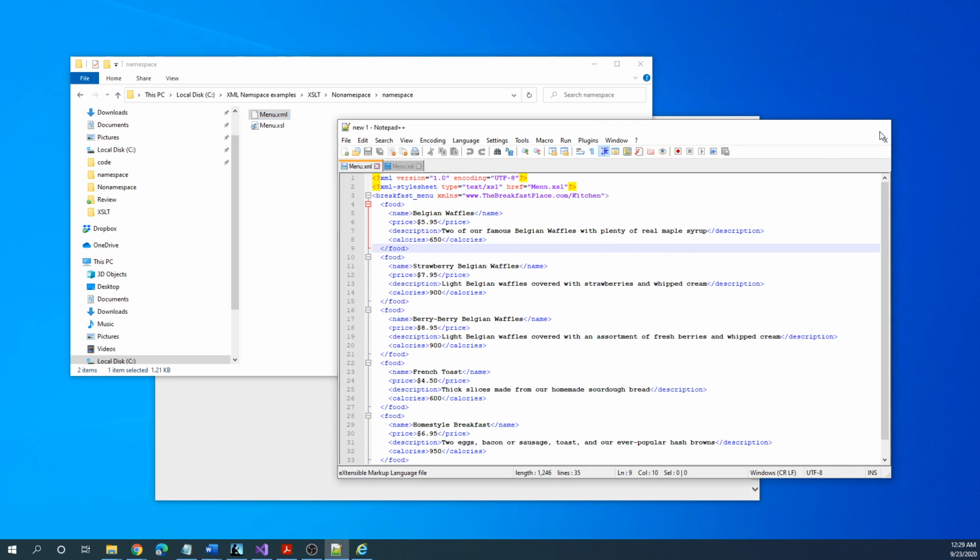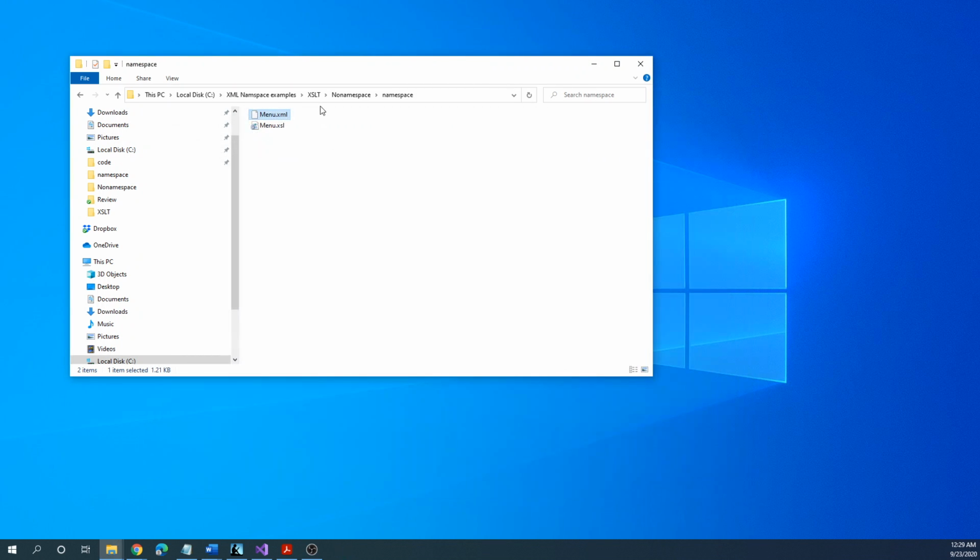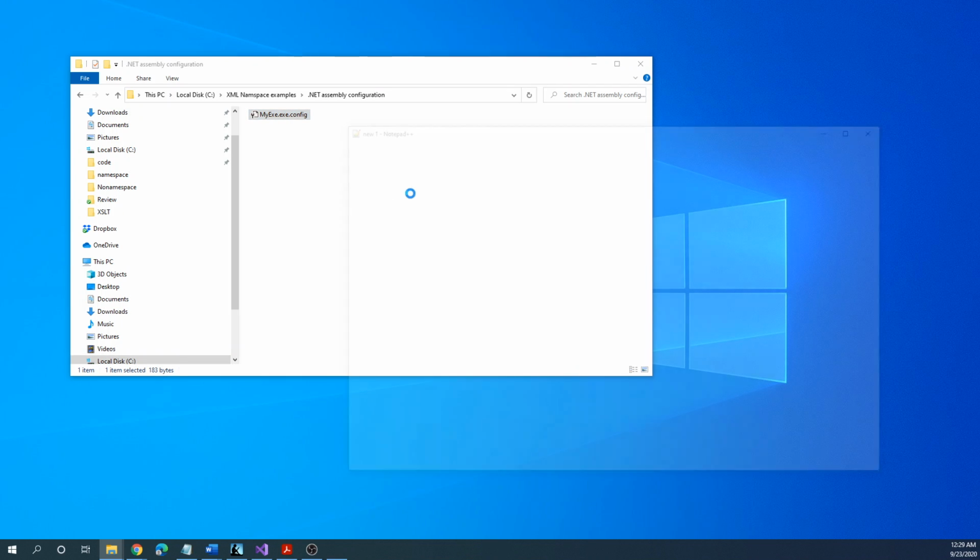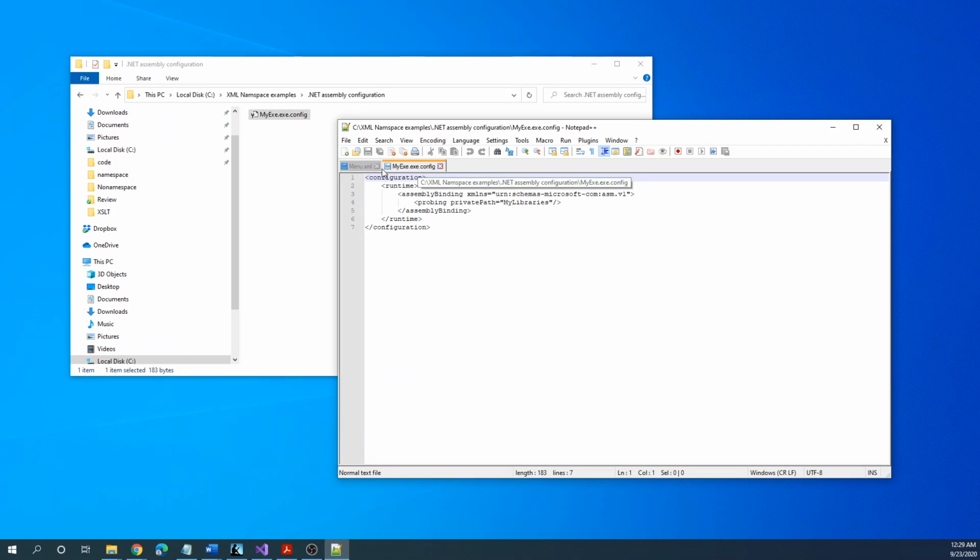The second example is the .NET assembly configuration, and this is going to be a quick one. This is used to deploy a .NET assembly, and I'm just giving you a quick example. This is a test file, and again, you don't need to know what it does, but the main thing is that it is a real example.